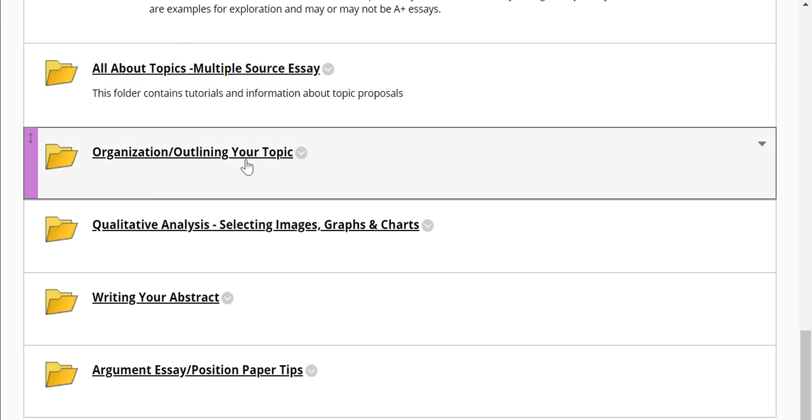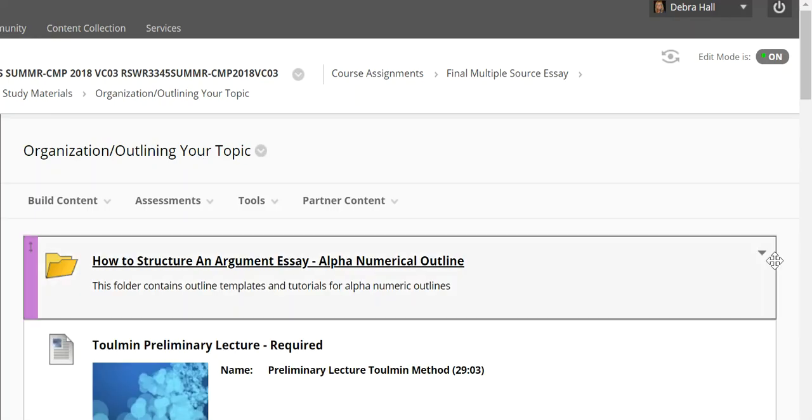Now the next part of this module is outlining your topic. You do not submit the outline to me for grading until the end of the project. And there is information in the textbook about outlining, but for this assignment I have outlined some specific requirements for the outline, so I thought it would be helpful to include an entire section that teaches you how to create that kind of an outline so that you're sure to be compliant. Let's look at this, organizing and outlining your topic.